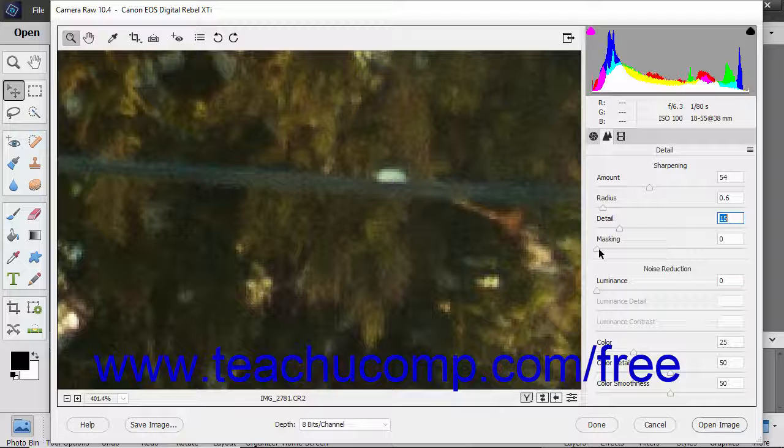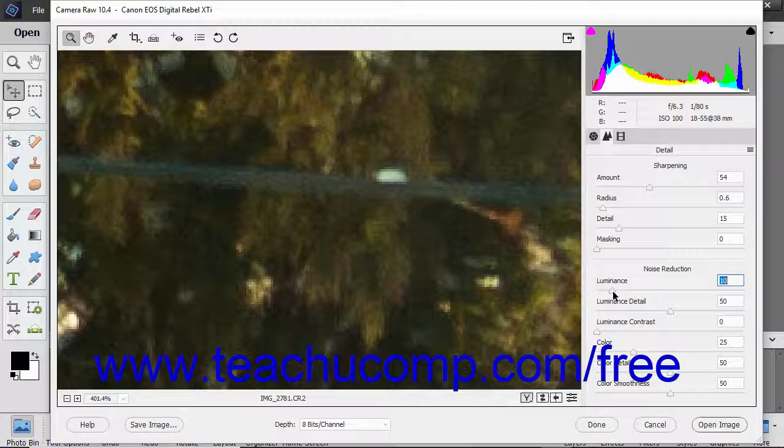The last setting you can adjust on this tab is the Noise Reduction. Adjusting the noise reduction settings in the noise reduction section will adjust the color saturation of the image to remove noise. Image noise are the additional visible bits of color that can appear within images and which can degrade image quality. These settings can reduce both grayscale and color noise in images. You can use the Luminance slider to adjust the grayscale noise in the image.